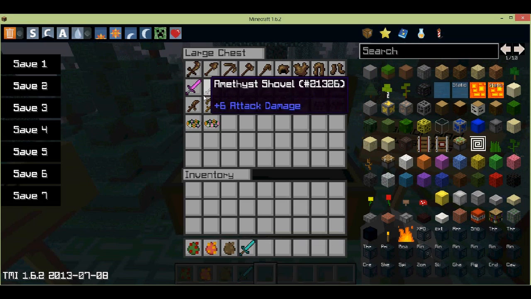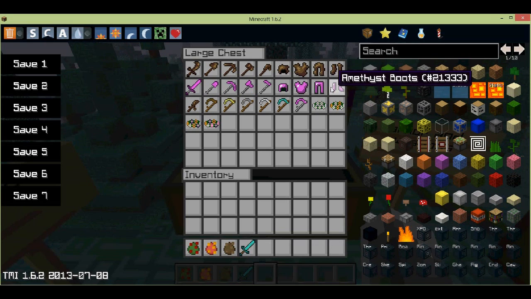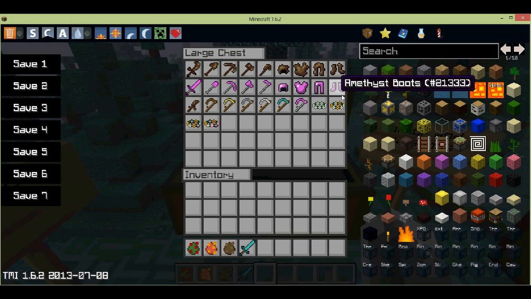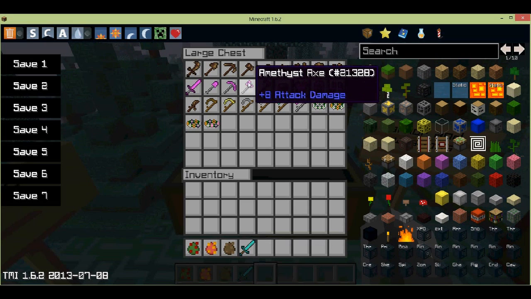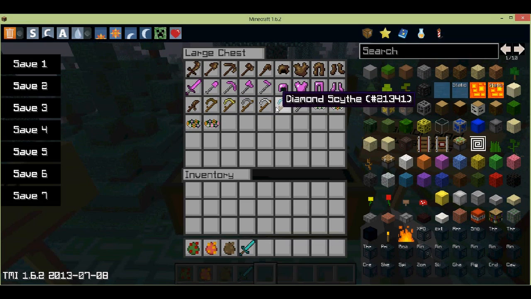This is the amethyst. Amethyst is a lot better than diamond. The armor has 100 more durability than a diamond, and the tools have about 1,000 more durability than a diamond, or about 500, I can't remember. And this is really strong, and I think the amethysts are almost impossible to break. I don't even know. But now we have the scythe.